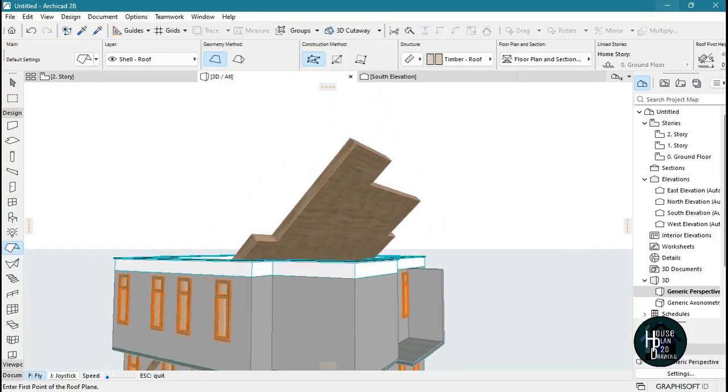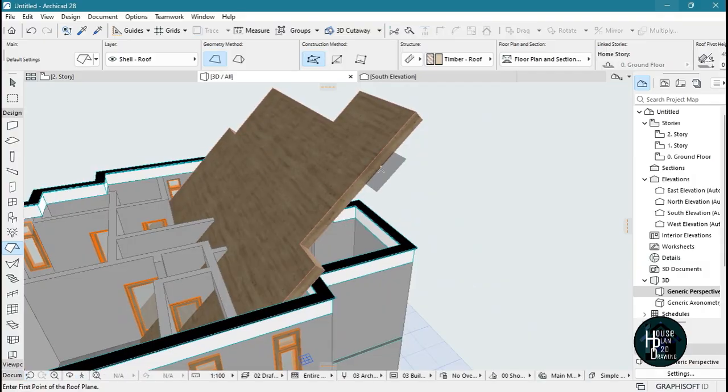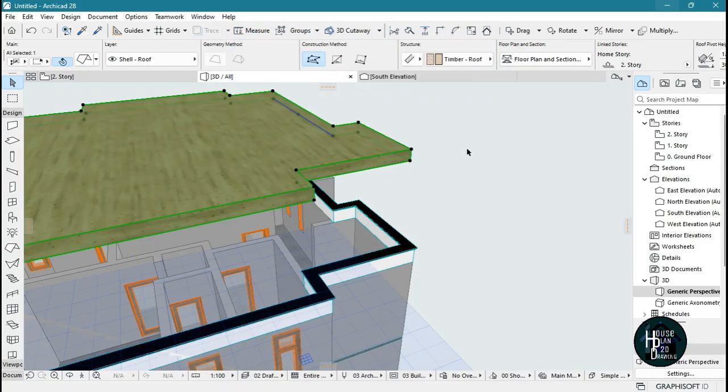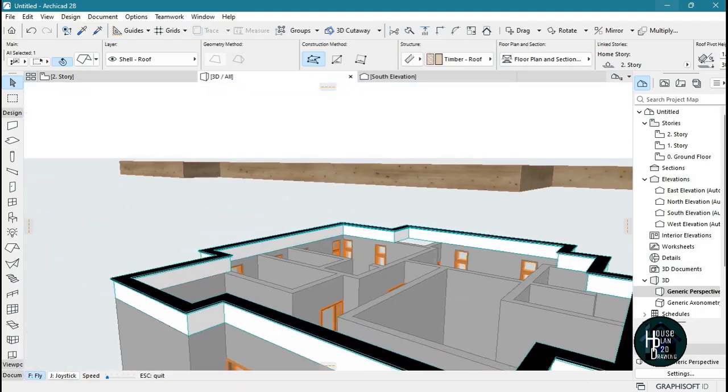The angle is not actually the angle we want it to be. So once you correct the angle, you're going to click on the roof itself. Okay, now we're going to click on the settings dialog here and we're going to change the angle. If you guys look at it properly here, highlight all of this and change the angle here. That's the pitch, they call it pitch, and start to make this pitch be 1, then click on OK. Now this is going to actually be perfect, just the way it's supposed to be.